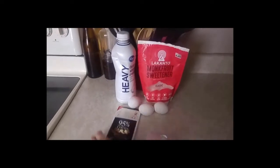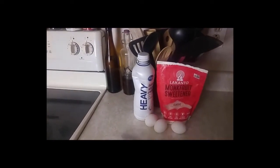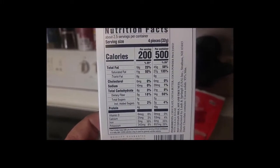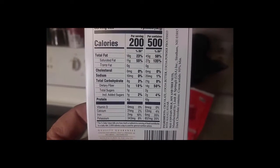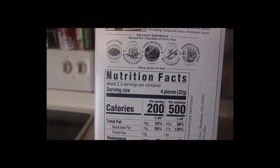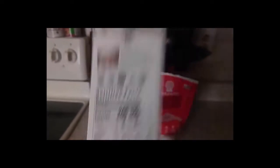And then finally you're going to need one and a half of this — it's the Lindt, and it is 95% cocoa. If you don't really like very dark chocolate, you can see the nutritional information here — it's only three net carbs per serving and only one sugar, and a serving is four pieces. So when you break it down with the ingredients, this is about 3.5 net carbs per serving. You can use like a 90% or an 85%. The Ghirardelli are just as good; however, they don't make a 95% — their highest other than 100% baking chocolate is 92%.